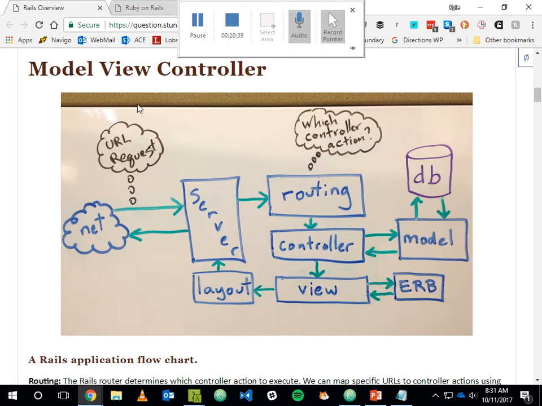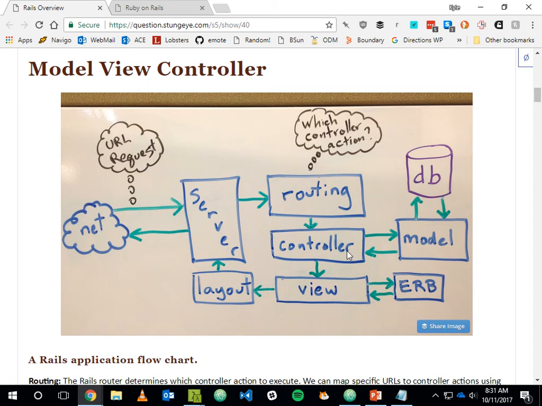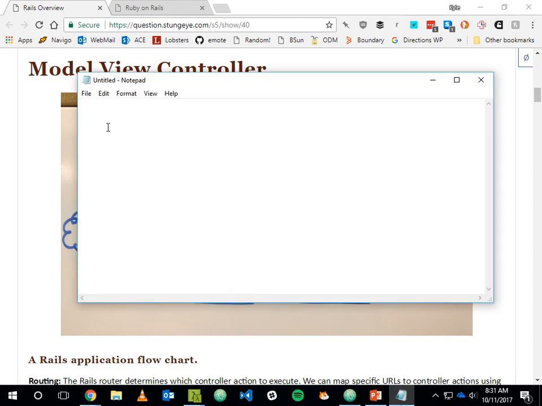So, again, we've done this aspect here. We've created a model. I now want to create a controller with some routing and some associated views. I would like to have two different things happen. I'm going to map out, just in this notepad here, the routes that I want to exist within my application. Each route is going to have an HTTP verb associated with it, a URL associated with it, and I would like those to be mapped to a particular controller and a particular action within said controller.